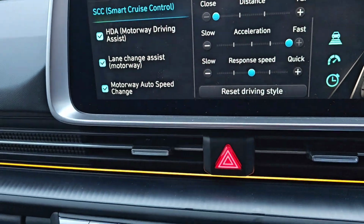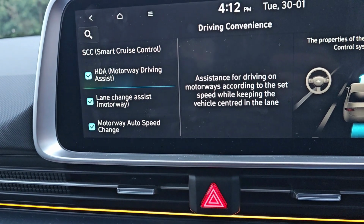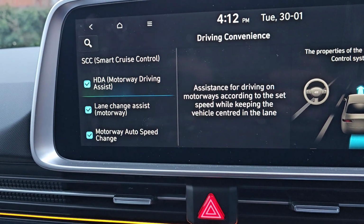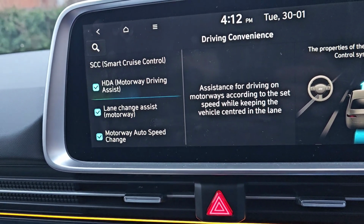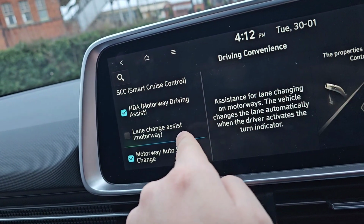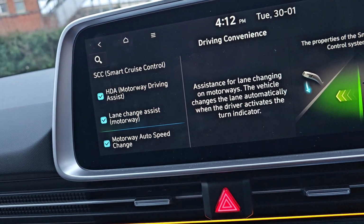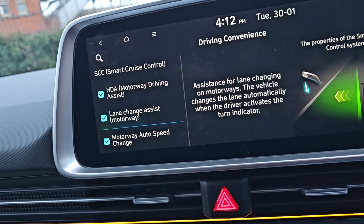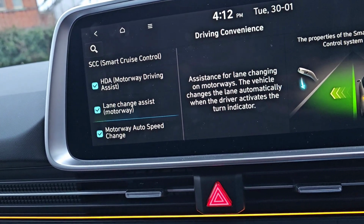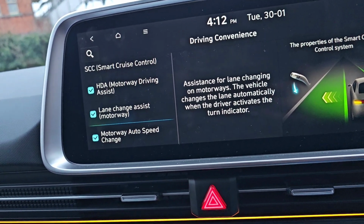Right, okay. So the motorway driving assist. I'll turn it on. Assistance for driving on motorways according to the set speed. That's just a posh way of saying lane assist. Lane change assist is quite good. When you put your indicator on, if the lane keeping system is active, the car, based on the parking sensors as well, will automatically change lanes for you without you really having to do anything, but obviously it will only do it if it doesn't detect anything next to you.